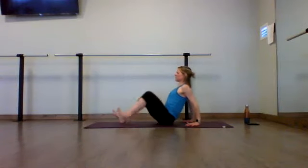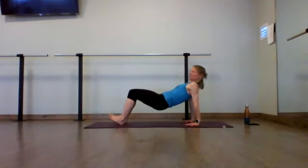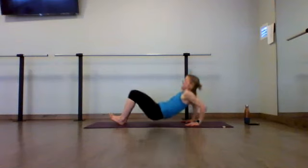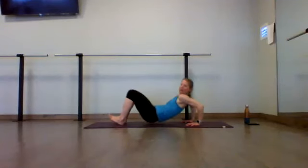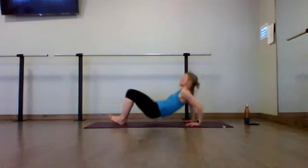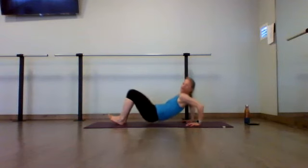If you want a little more of a challenge, walk your feet out a little more. Lift those hips, you're going to get those hamstrings, all right? Here we go, down and up. So whatever position you're in, let's do it together. Down, up, bend, straighten, and straighten. Let's go 10, 9, 8, you are so amazing. You are showing up for yourself.